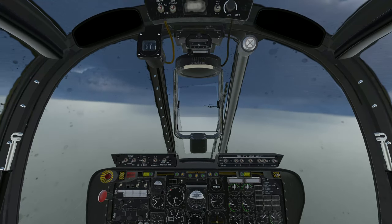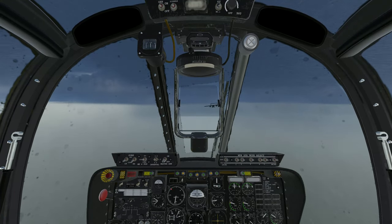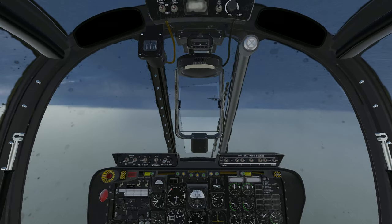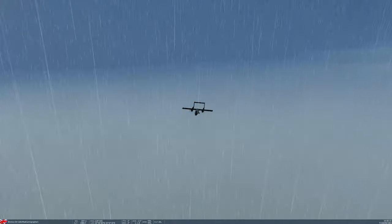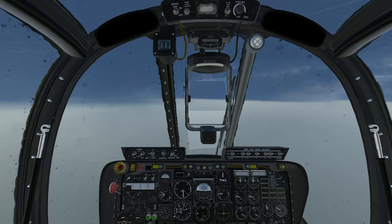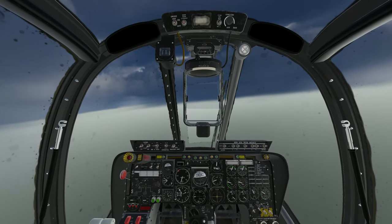You hold the stick with both hands, Kurt? Both hands? No. Yeah. Okay. Yeah, that helps too, when trying to be smooth. But yeah, this thing is very sensitive in pitch, it's very hard to keep it. Yep. I don't see you anywhere, Kurt. Yeah. And then, okay. I'm gonna drop down because it's easier for me to see above the cockpit. Yeah, agreed.